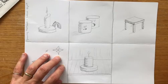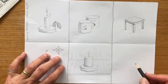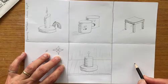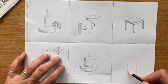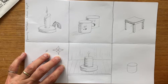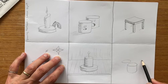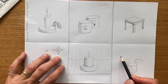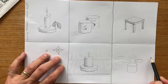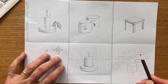The last one is 8 cans of spinach. They like spinach. Well, we'll start with, this is actually not as hard as it sounds. You're just going to draw the foreshortened circle here. And there's your first front can. Okay, lovely. Then we have 2 more. And I'm just going to draw the foreshortened circles here. There's 2 more cans. 1, 2, 3, 4, 5, 6, 7. There's my cans.